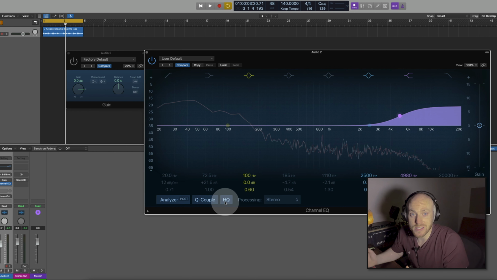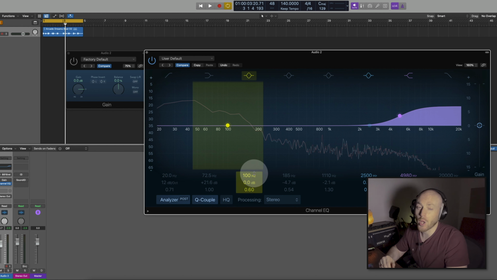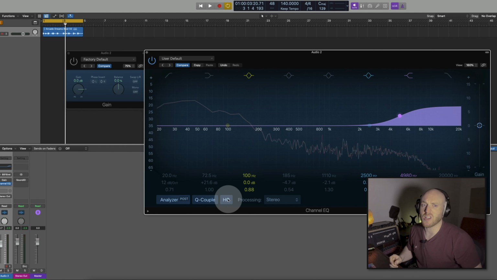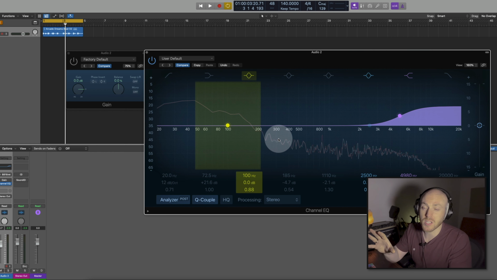If you are working at 96 kilohertz, then you don't need to worry about that so much, but it can still help. And what that's going to do is effectively stop this equalizer from doing anything nasty to your upper end, making it sound a bit weird, a bit filtered. That's what it's there to do. So it's got oversampling built in.